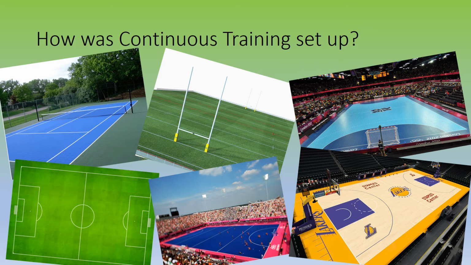As has already been said, the first part of your describe answer is looking at how an approach is set up. In regards to continuous training, it is set up around the outside of your pitch or court. So if you're a tennis player, you would carry out continuous training around the outside of the tennis court. If you're a football player, you would carry your continuous training out around the outside of your football pitch, and so on and so forth. You don't need to give any justification for this, just get straight to the point.